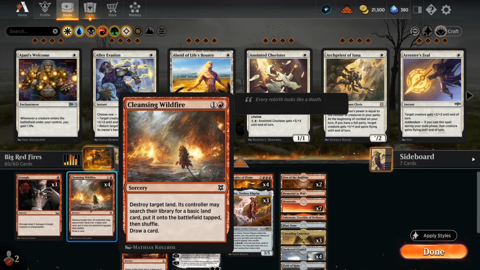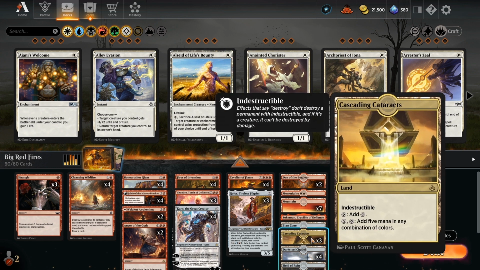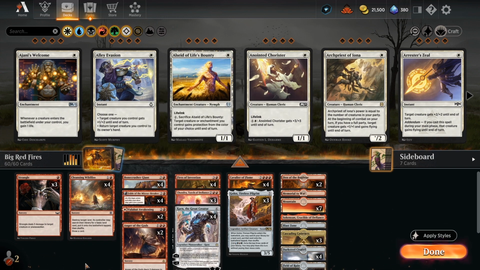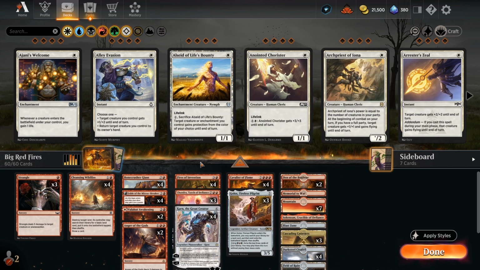So what you can do on turn 2 is Cleansing Wildfire your own Darksteel Citadel or Cascading Cataracts in order to destroy, air quotes, the land, grab another land, and draw a card. So this is Rampant Growth with draw a card attached to it, which is really absurd. It might not look it, but it does allow for all of our big turn 4 spells to come down a turn early in a red deck.